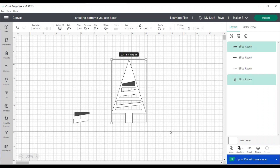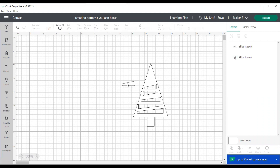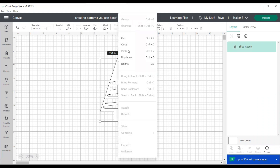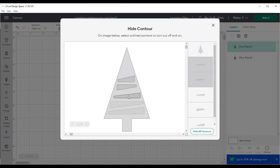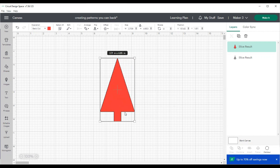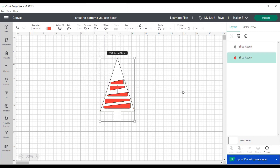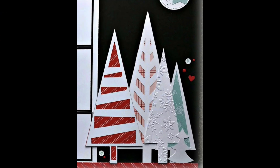You don't have to use the contour tool — you could have duplicated that tree before slicing and then you'd have the back as a solid tree and the front as the sliced tree. But I like showing the contour tool because it's so great for closing bits of images when you want the whole image without what was cut out. I'm just clicking on each of those slices and I'm left with the solid, so I can change the color. You can see how I created cute patterns by slicing out chevrons, odd shapes, and a full triangle, then backing those with cute pattern papers.